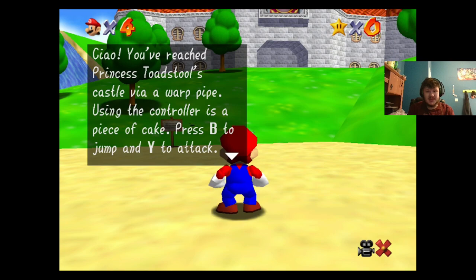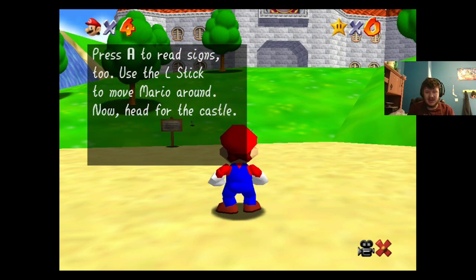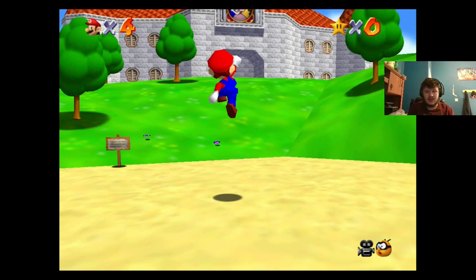You've reached Princess Toadstool's castle via a warp pipe. Using the controller is a piece of cake. Press B to jump and Y to attack. Press A to read signs, too. Use the L stick to move around Mario and head for the castle.